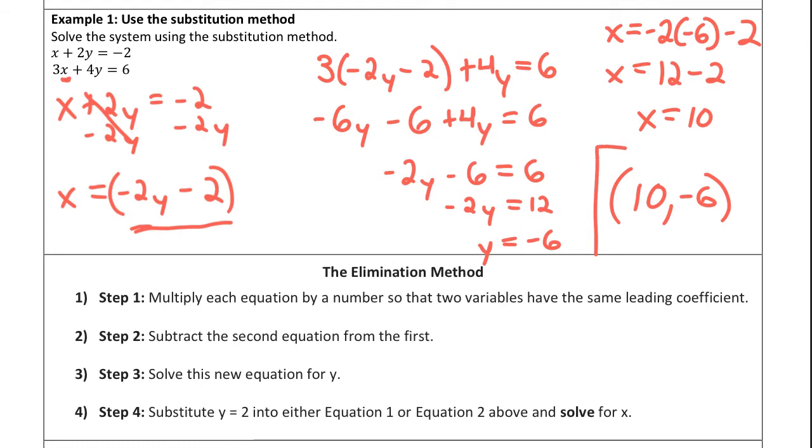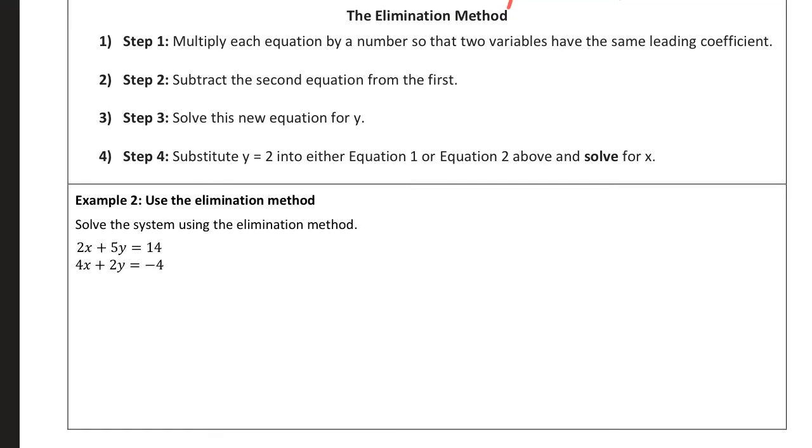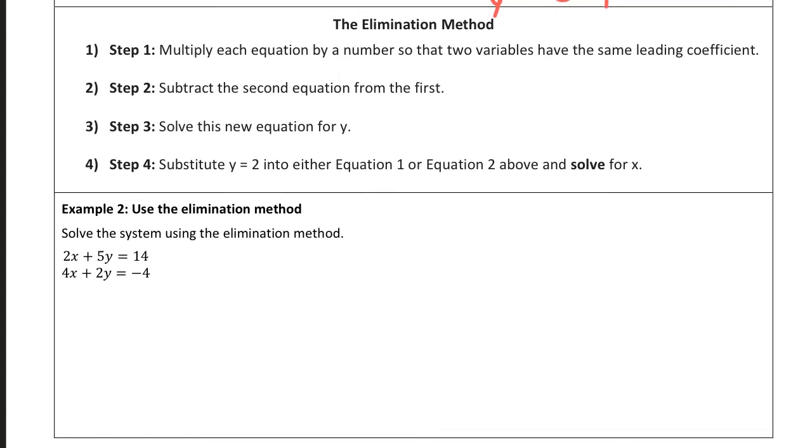I'd like you to represent your solutions as an ordered pair, as a point. So substitution is one way. It's not the only way. I think the elimination method is a little bit easier to pick up on, but I will show you that. And then basically I'll let you choose whichever one you think is better. It's up to you. But just know you can manipulate the equations to solve them either way every time. Both of these methods work for every equation. Sometimes one's easier than the other.